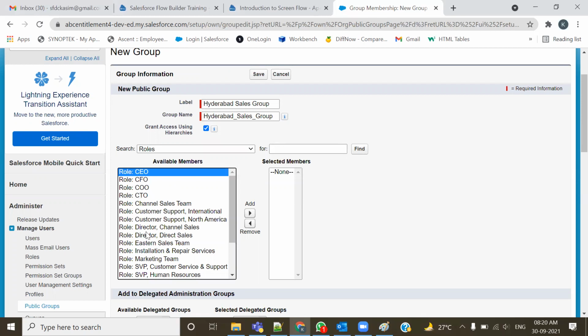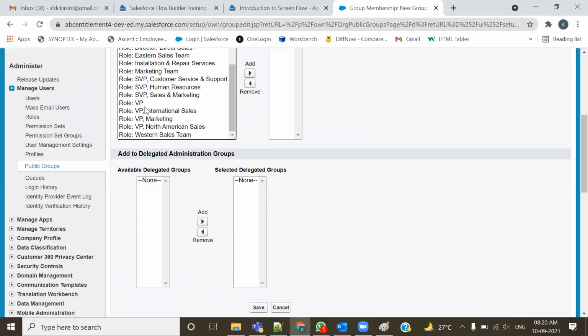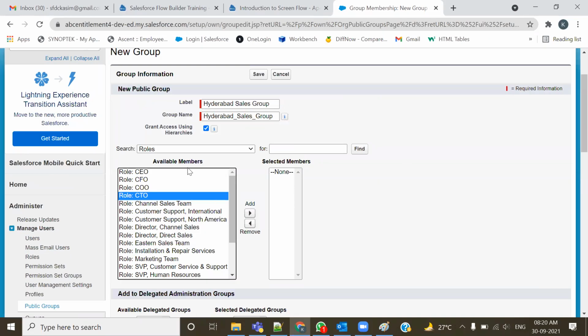If I wanted to create a group of all COO, CFO and CTO, so all of them. So far we created only one user, but in an actual organization there are multiple CEOs. There are multiple CEOs, and then there are multiple CTOs also. So depending upon the role also, you can even add the members.